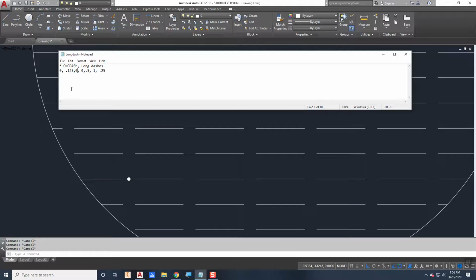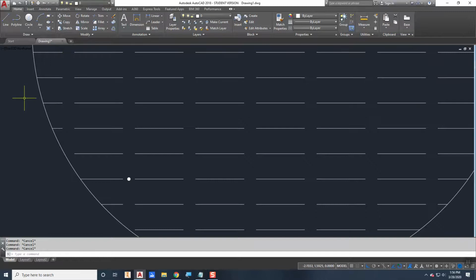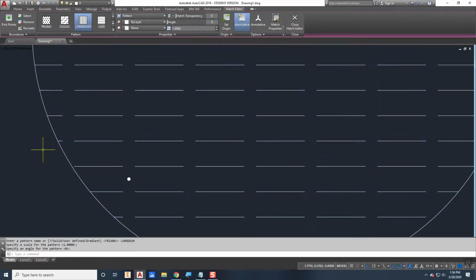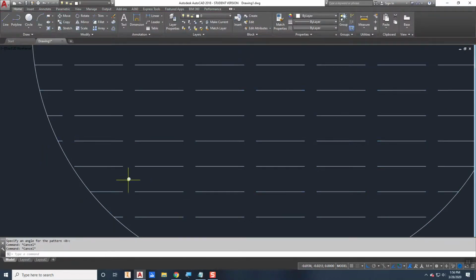If I were to change the Y origin of this to 0.25, again, I can just save this. And now when I come back in here to my hatch pattern, I can just make it think about it a little bit. Okay, and then there we go. So again, here's 0, 0, but it started drawing this one here, so it's an 1/8 of an inch over and a 1/4 of an inch up.